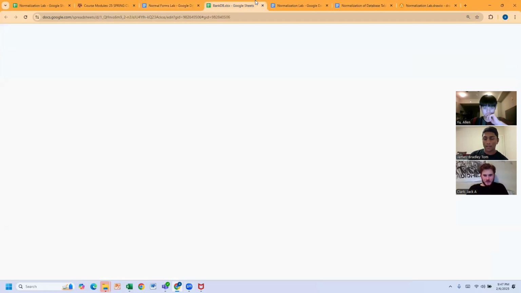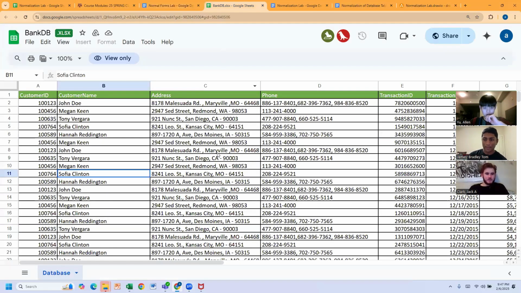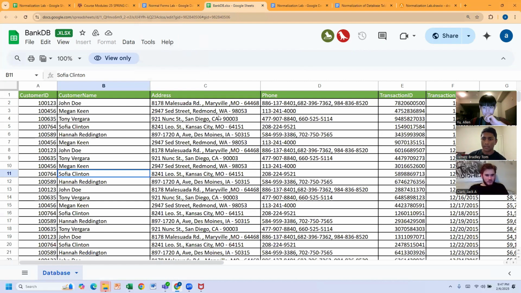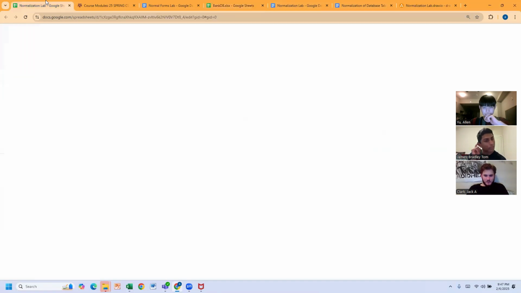So we have transaction date. I'll do the first, wait, how many? There's not many people in here, really. Okay, account ID is connecting the transaction IDs. Okay, transaction, I'm putting them in the spreadsheet right now.